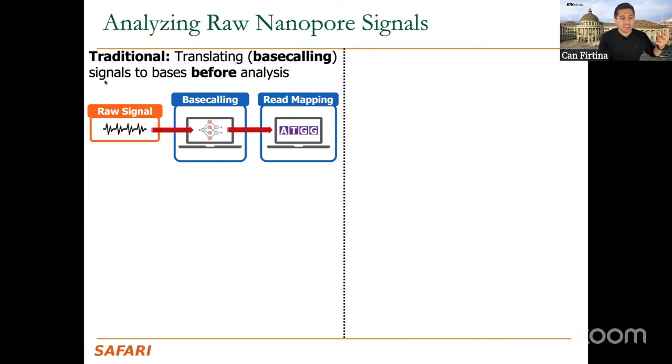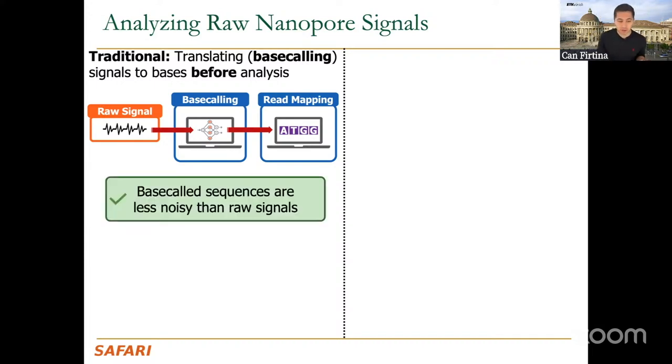So I assume these are two different languages, and this is one language that you don't speak, you don't understand. There is a translator in between, and I ask the translator, what is going on here? What is being said? And then the translator will convert the information to the language that you understand, which is in the human readable form, literally. We will then fundamentally ask whether we will need that translator or not, but this is basically the process that is going on. And these basecallers nowadays are very accurate.